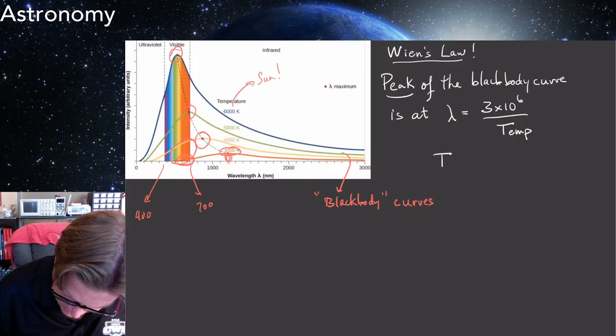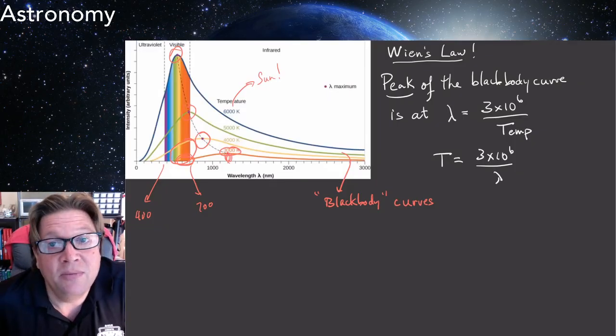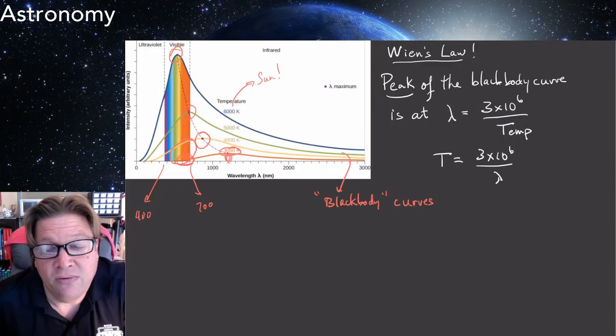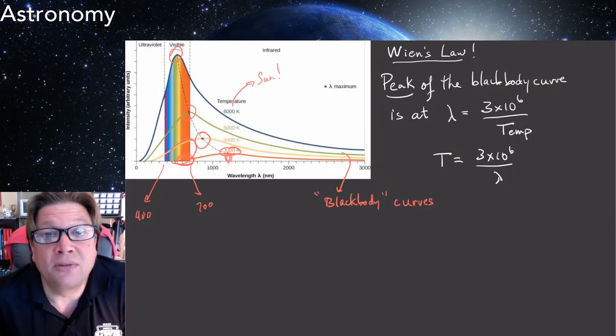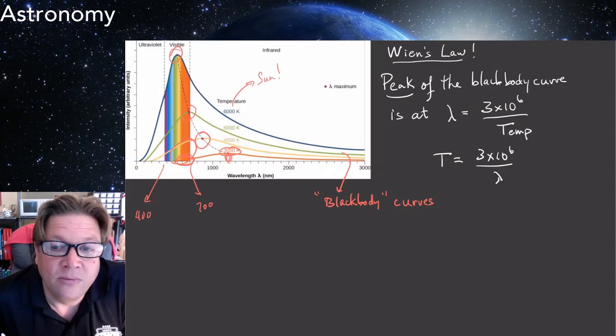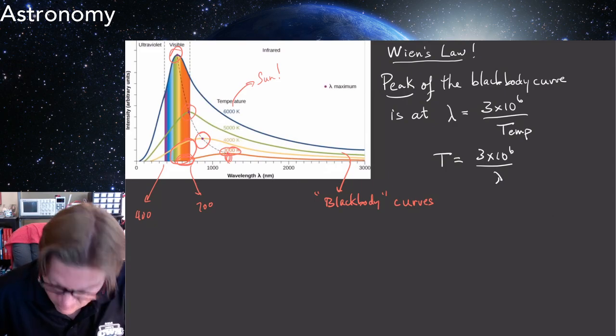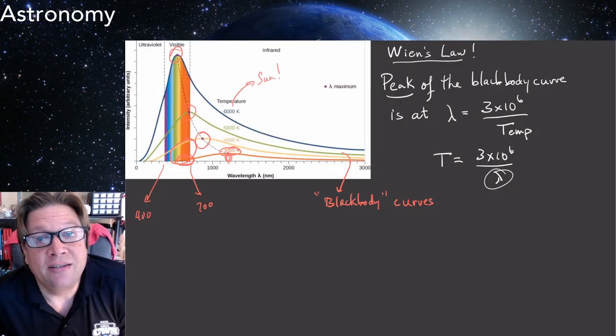The temperature is equal to 3 million divided by the wavelength, the peak that we observe. So let's say we look at a star, and I'll show you these next week. It's actually really, really easy. If we look at a star and we look at these spectra, because all these spectra are is you pass this through one of those diffraction gratings, you smear the light out into a rainbow, and you just see where the brightest point is. So that brightest point is right there, the peak. So it's easy to calculate the temperature of the star.